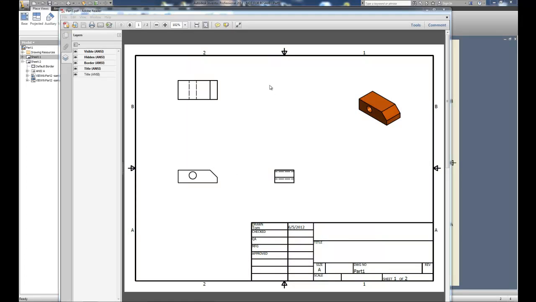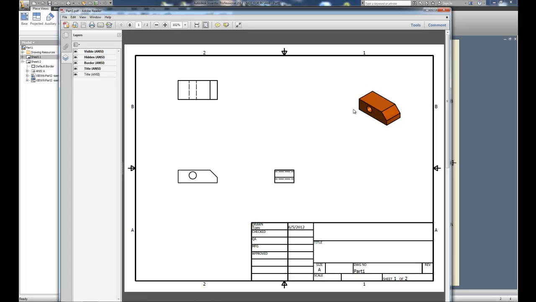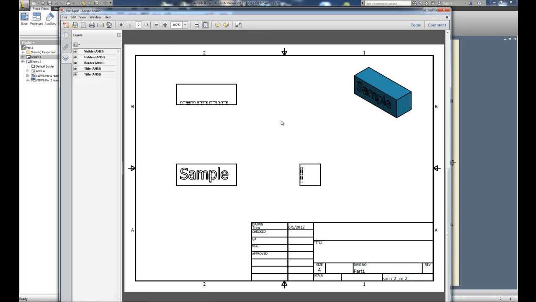Once I've saved it, you'll notice that we now have two PDF files. We have a single PDF file, but there's two sheets, sheet one and sheet two. Remember that we brought the sample part into the orange part, part one, part two. So we brought part two into part one. And so you can see that the second sheet shows up as sheet two of two in the lower right-hand corner, which is the goal, to have the appropriate sheet numbers, sheet positions, and so forth. So there's your quick hit, creating a single IDW file and outputting to a PDF.